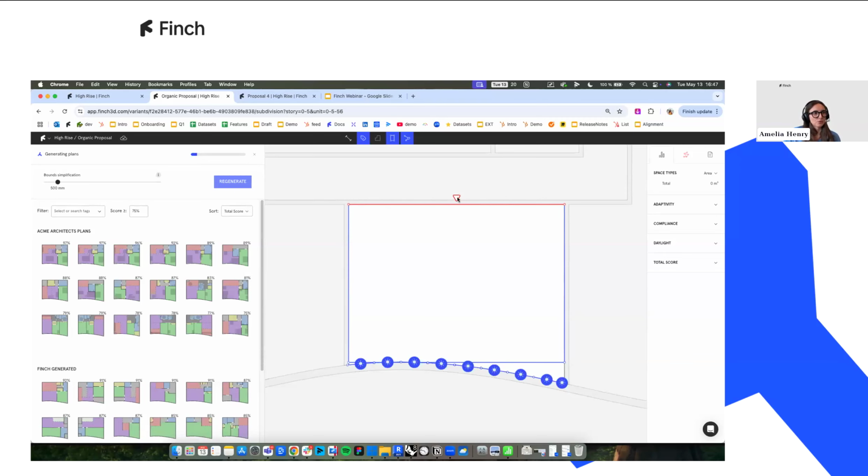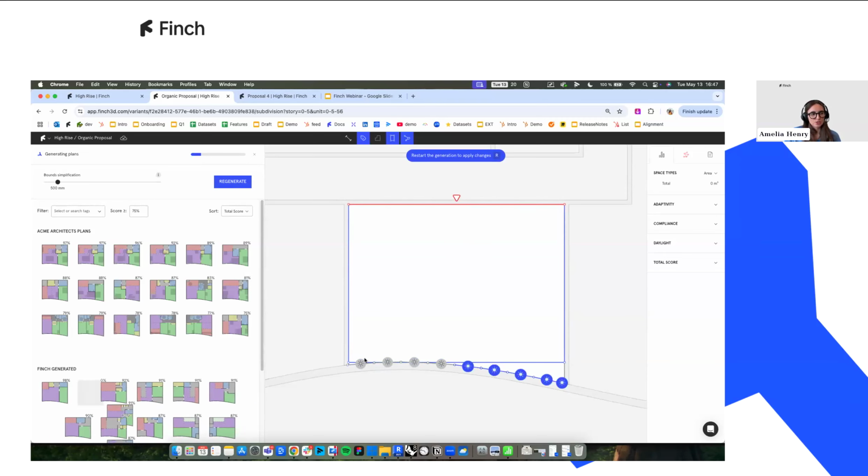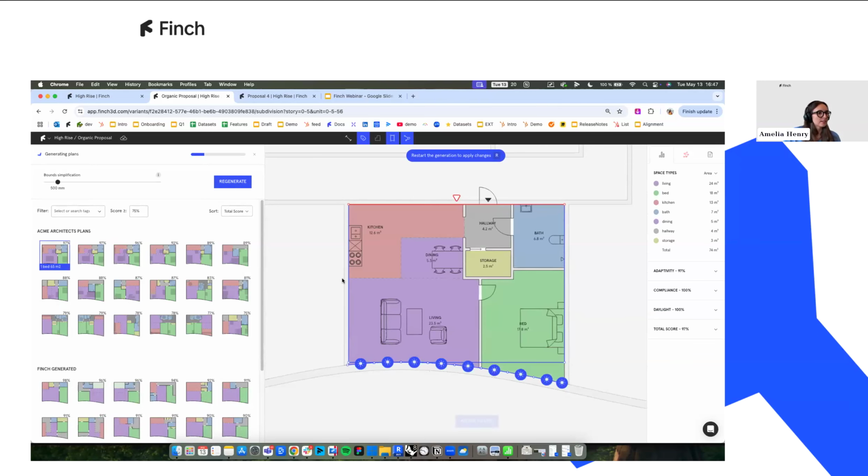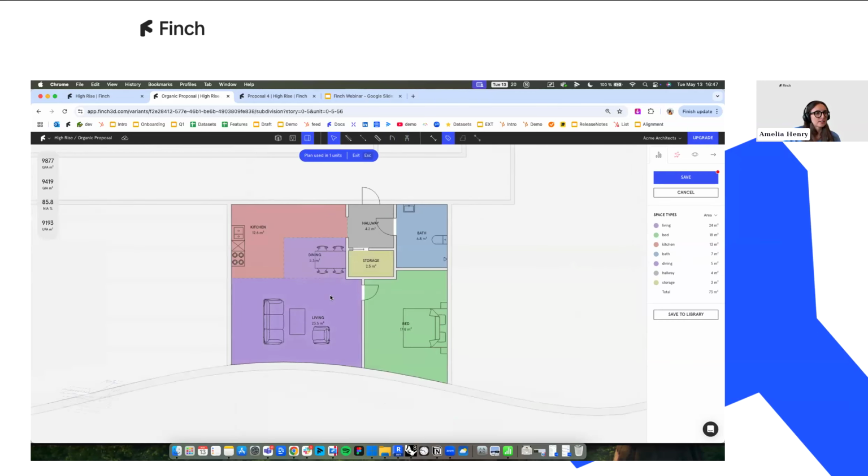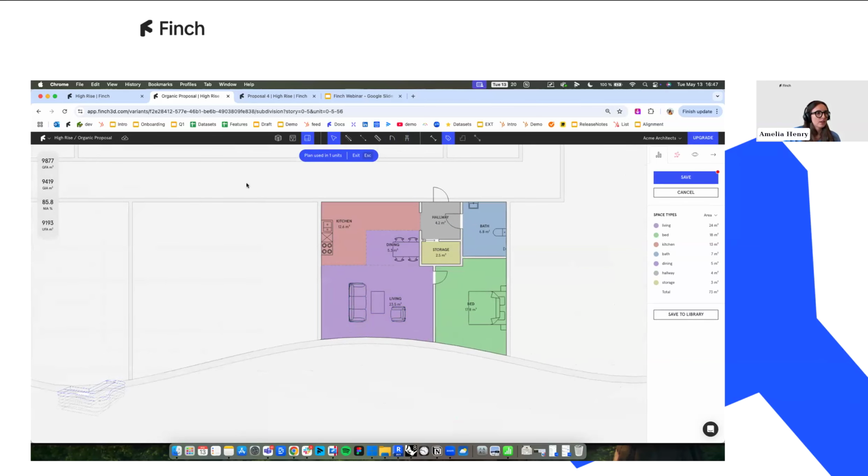So we have this red entrance wall, and then we actually have daylight access here. So this also works if you have corner units and one side doesn't admit daylight, you can just toggle it off. In this case, we have a faceted unit. So we have a lot of daylight points that we can turn on and off so we get even more control. But in this case, let's just go ahead and take this unit, assign it out.